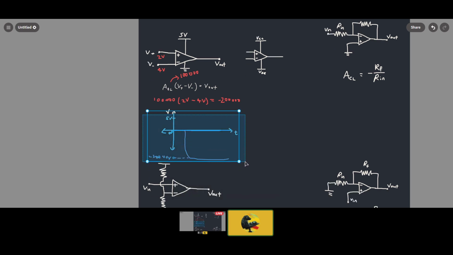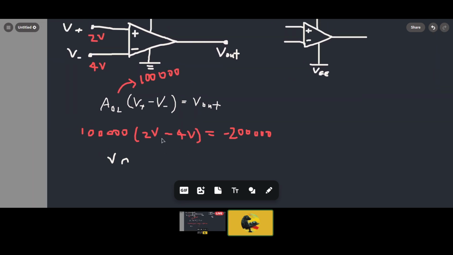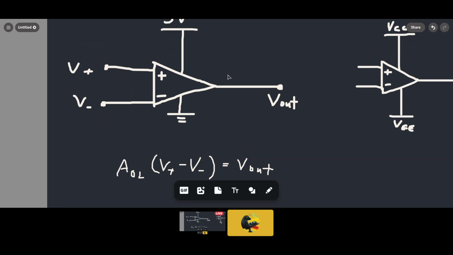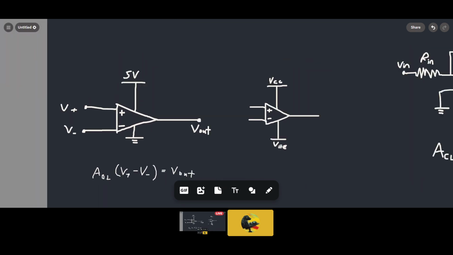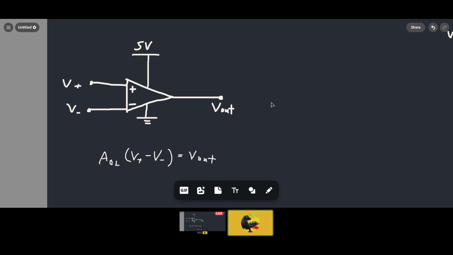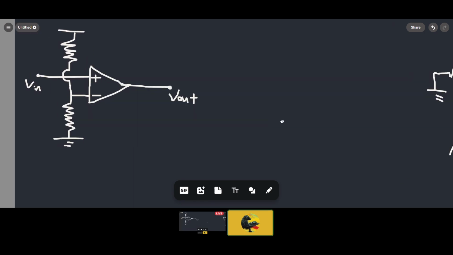Alright. So I'll talk about actual practical uses of the op amp. You may have heard in my previous videos me talking about things like a voltage comparator for sure, but not a voltage follower. But I'm going to be talking about a voltage comparator and a voltage follower. So let's do voltage comparator first.